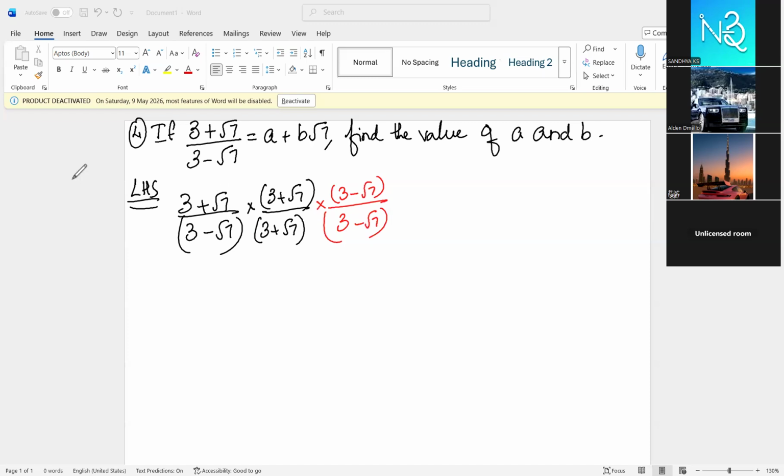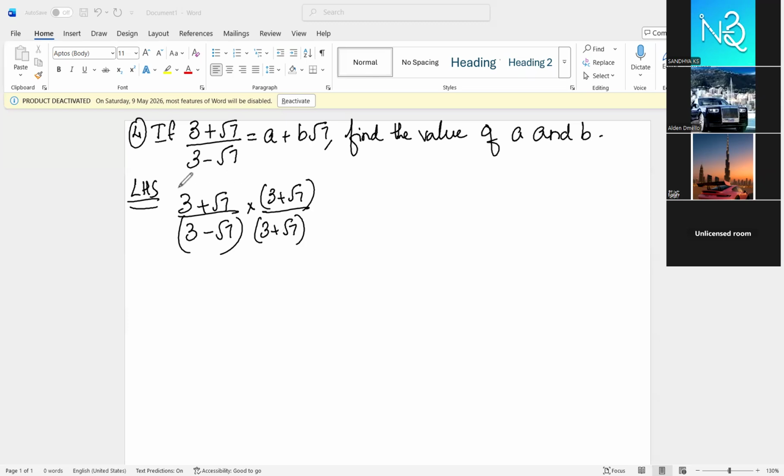Okay. No, because in the exam hall this question will come in your mind. That's why I already told you many of them have done like that. So no, because our concept is rationalizing the denominator, not the numerator. Numerator, whatever it is, forget about it. You are only going to rationalize the denominator. So our concept is: if a minus b is there, I need to multiply with a plus b. In the new denominator I have a minus b, and I need to multiply with a plus b. This is the only thing to be in your mind.